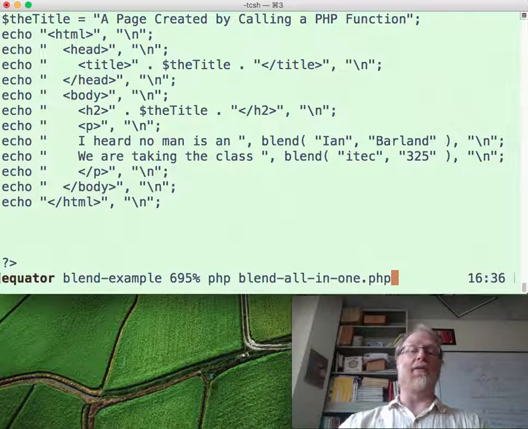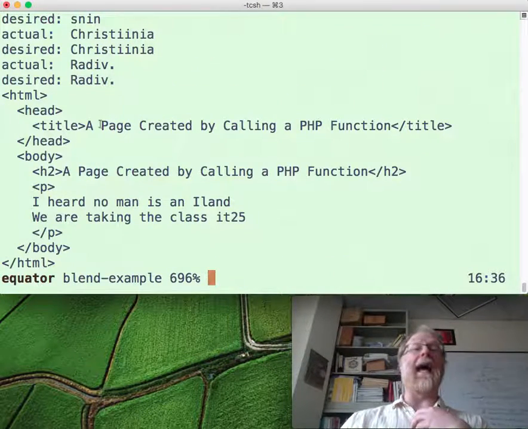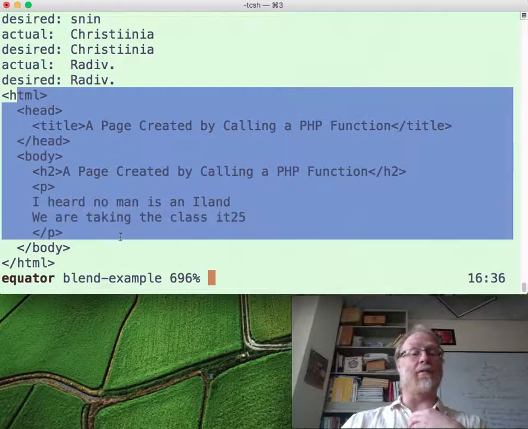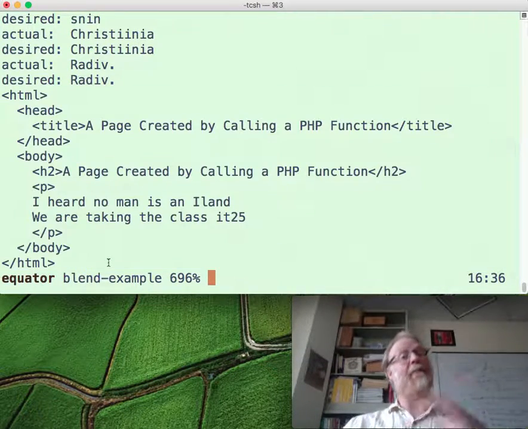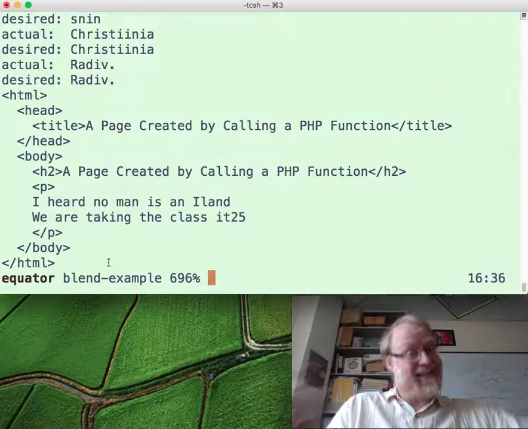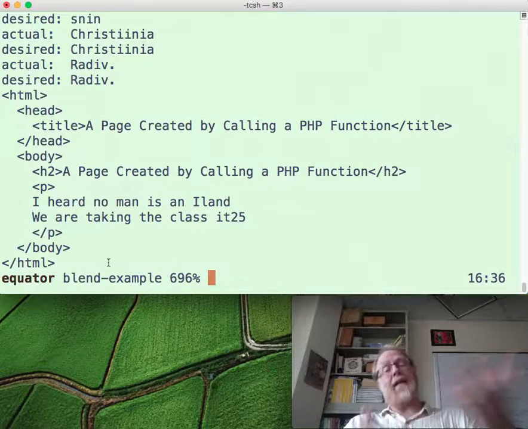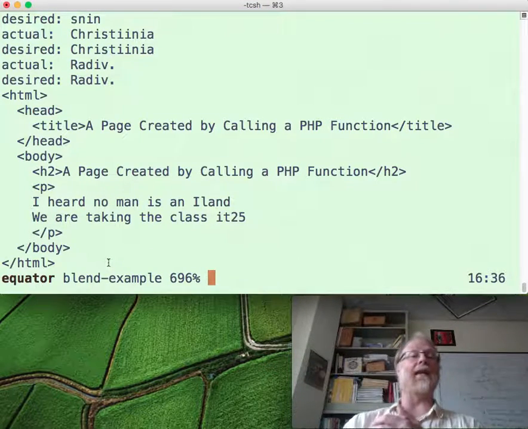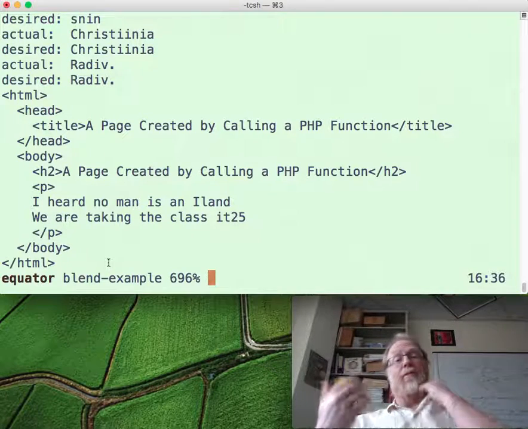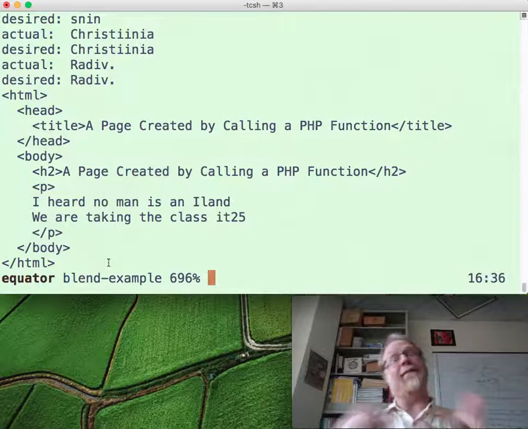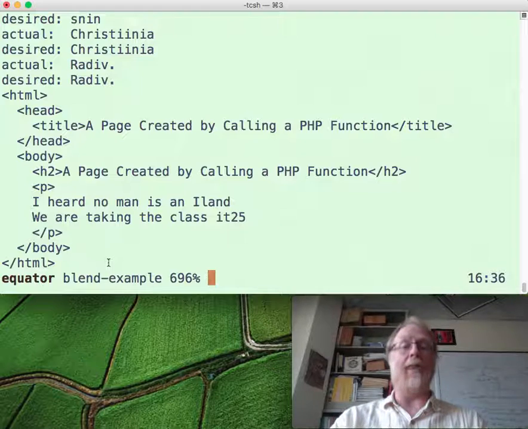Okay, so now I can go ahead and run this program, and after all my test cases print, I get what I really want to be a web page. If I run this program and take just the second part and send it off to a browser, that's maybe what I'm looking for. And I was able to create that using some language features. I managed to call blend. I had a variable used in two different places. Okay, great.